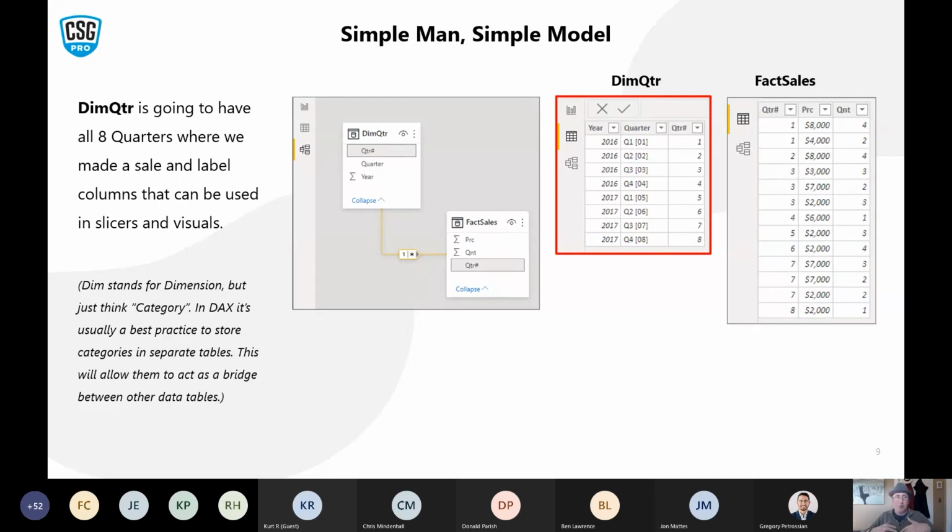If you're brand new to Power BI, you may be surprised that these are separate tables. This isn't a presentation on dimensional modeling, but I'll simply say that within DAX, it's usually best practice to take your data tables, the ones that have the numbers, we'd call these fact tables, and store them in a separate table from the tables that have the categories, the things that we're going to want to slice and dice by. These are something we call dimension tables, which is where you get the dim and the fact on top of it right there.